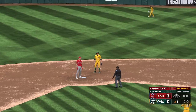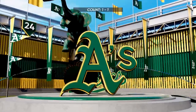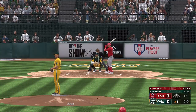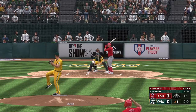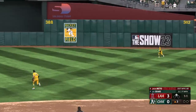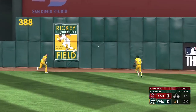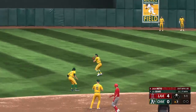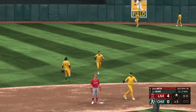He's there easily. Seems like he got exactly what he was looking for right there. He really shot that one down the right field line and somehow found a way to keep it from slicing foul. One thing that was great about the approach is head in the air out towards right center. And it one-hops the wall. Runner from second scores as they add on. And it's 4-0. Well done.